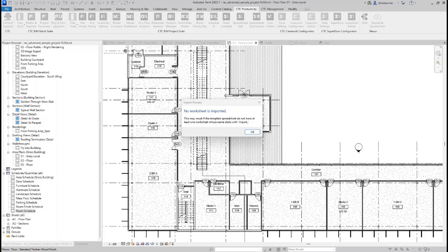In this case, I'm not actually updating a model with any of those data values, not changing any of that as far as the rooms go. So I'm technically not importing anything, and it's telling me that it didn't find the import options. That's because they don't exist. So this is just a benign message in this case. You don't have to worry about it.